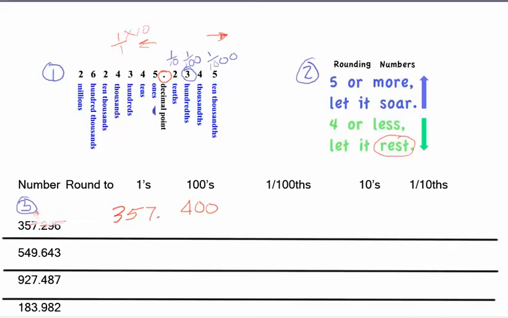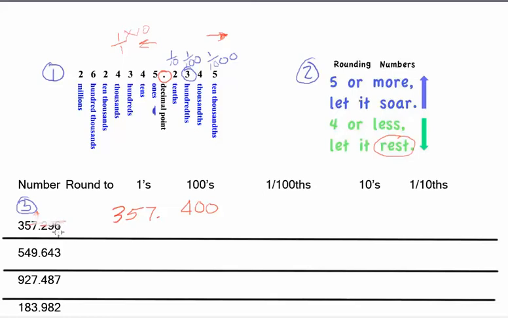So the 1/100th place. This is 296. So let's look at the hundreds. First of all, we start right here. The 2 is in the tenths place space. So we divide the tenths by a 10, and we end up with a hundredths. So our hundredths place is right there. The 9 is in the hundredths place. So when we're rounding the 9, we have to consider the next number to it.